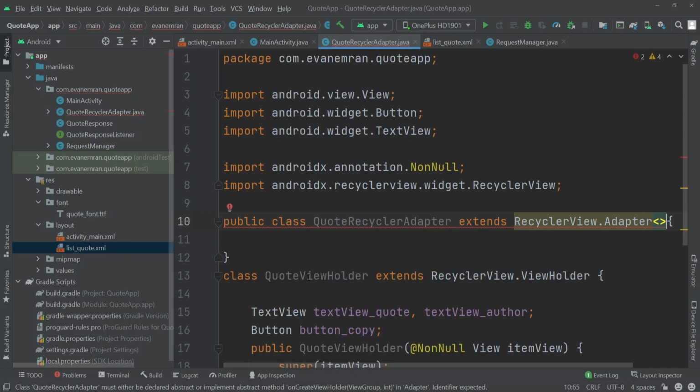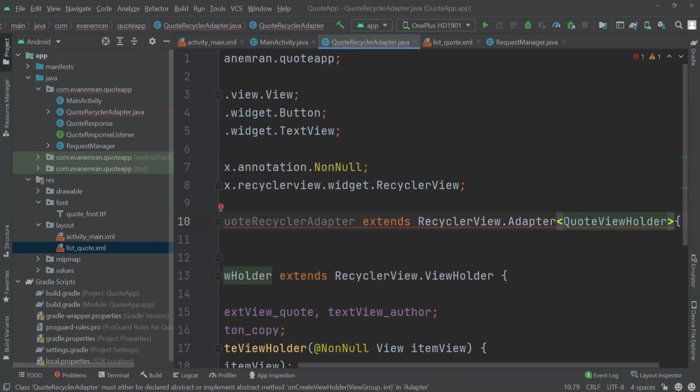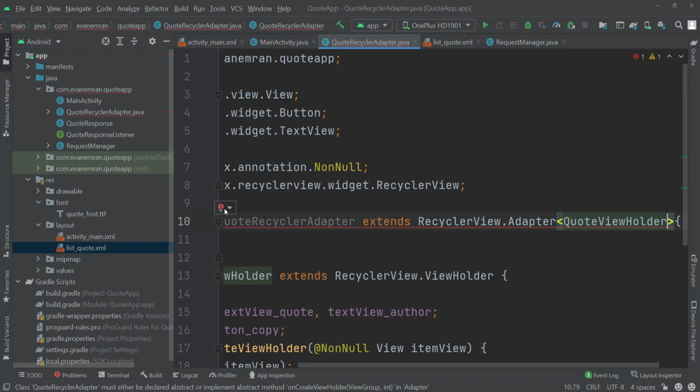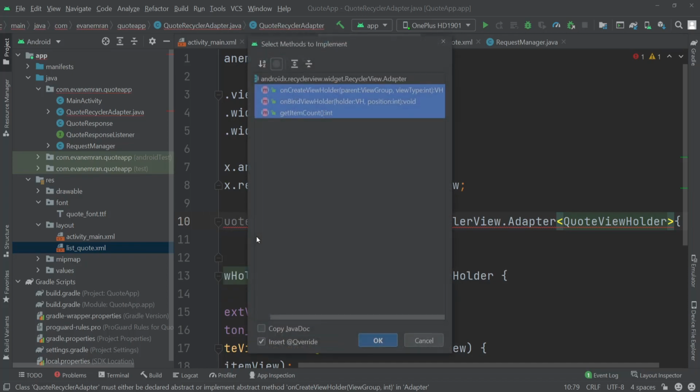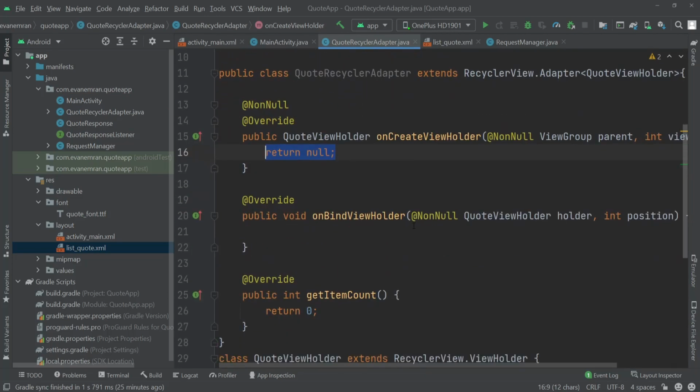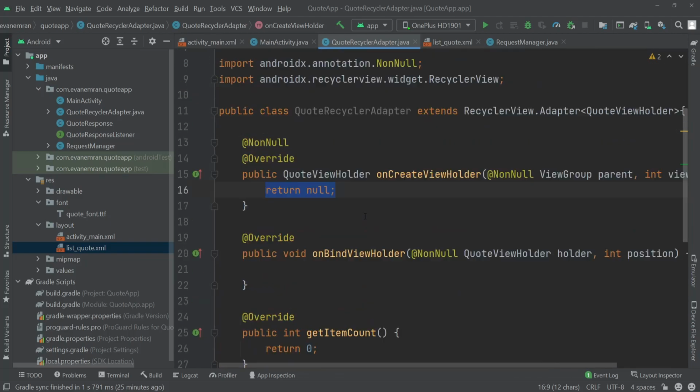So we have this view holder class here, so I'll copy the name, CodeViewHolder, and I'll paste it here. Okay, it's showing also an error because we need to implement some methods. So I'll go into this red bulb here, click on it, and click on implement methods. From here we have to select these three and click on OK. So now as you can see, we have these three methods here: onCreateViewHolder, onBindViewHolder, and getItemCount.